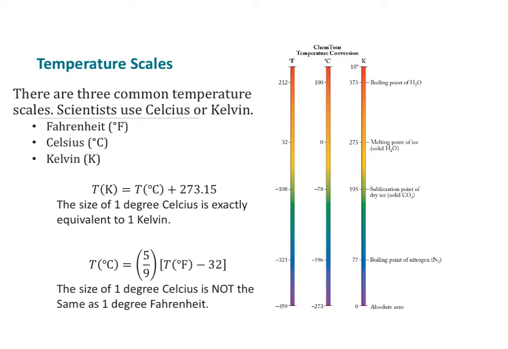All right, temperature scales. Fahrenheit is what we use because we like to be different than the rest of the world, apparently. But scientists will use Kelvin or Celsius. So I'm not going to ask you to do any conversions from Fahrenheit to anything else. Your textbook has a couple of them, so don't worry about that. But I will ask you routinely to convert back and forth between Celsius and Kelvin.